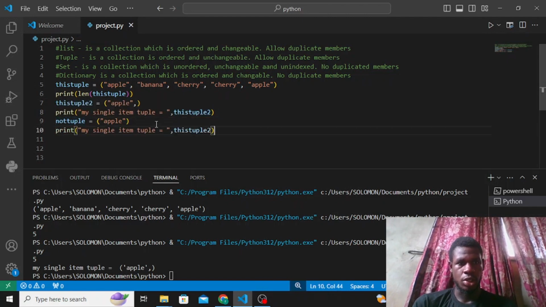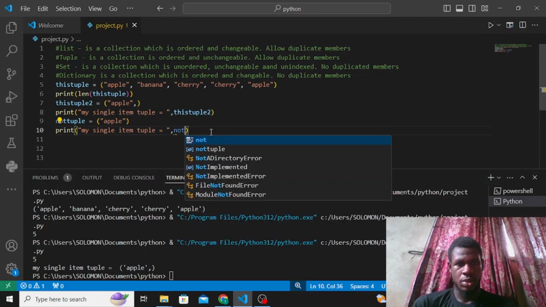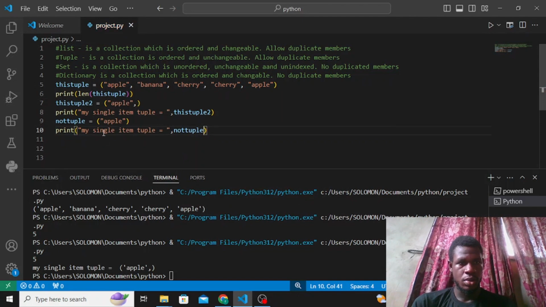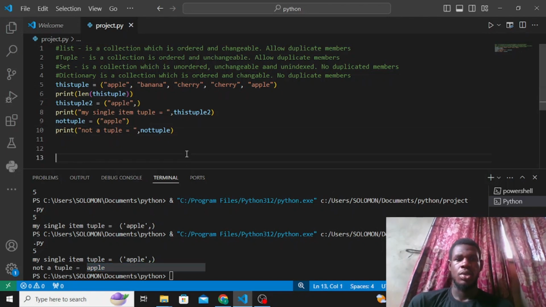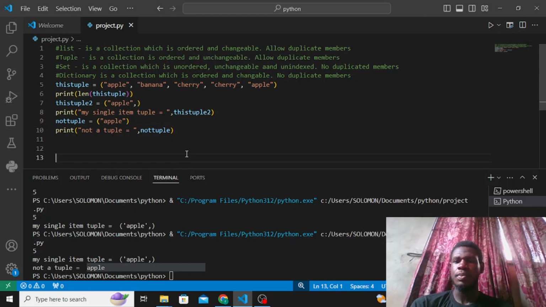It shows not a tuple at all. So you see, it's not a tuple. It just gives the value without the bracket. So you see, that's the difference.